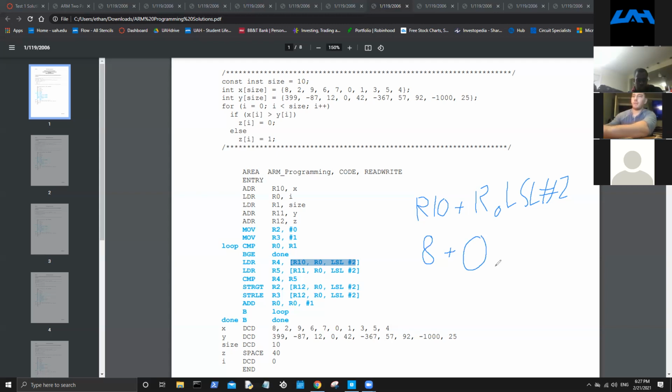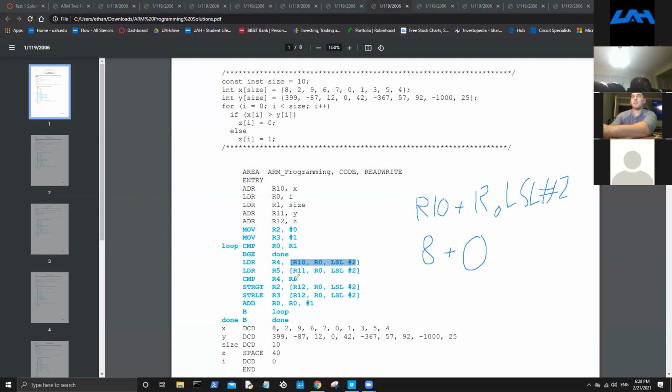If you logically shift 0 left by 2, it's still just going to be 0. You're just increasing the amount of zeros, but it's still going to be 0. So we would load R4 with simply 8 in binary, whatever that's being stored as. And that's what R4 gets.